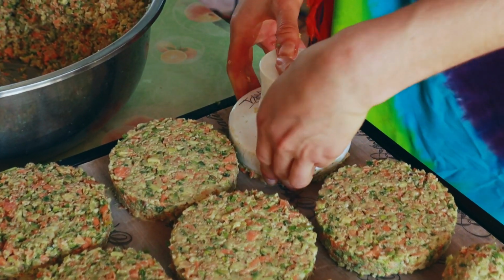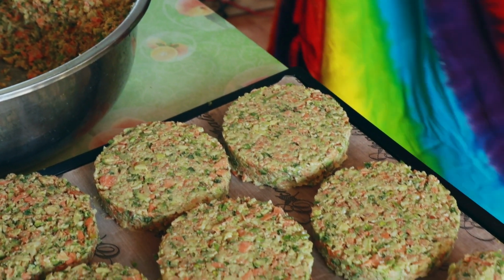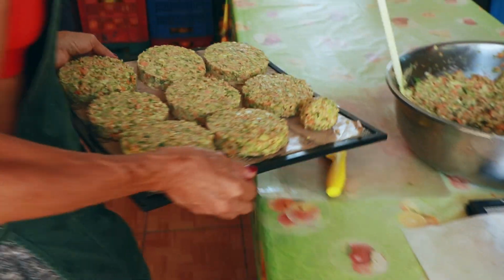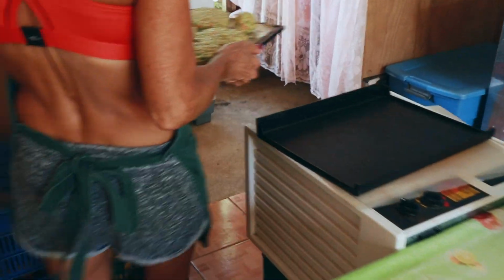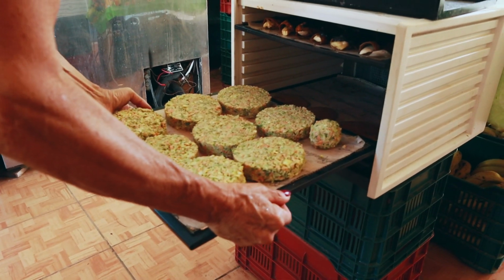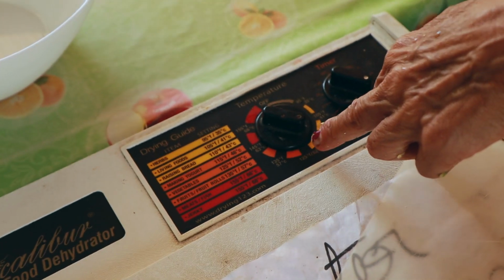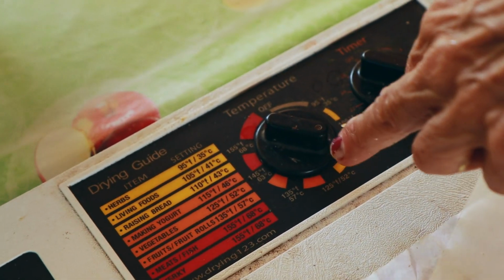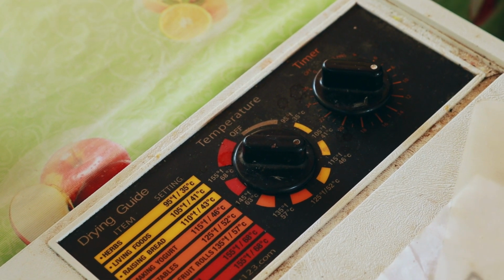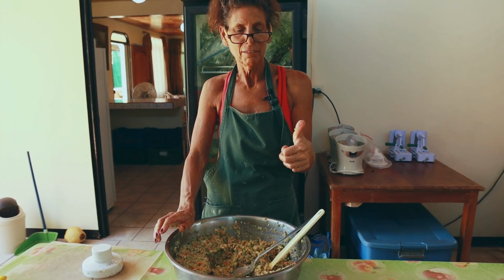It's super fun. And I will put this in the dehydrator from now until 5:30. It's the last thing that I put out on the spread for the meal. And I will put it in this dehydrator, an Excalibur, and I'll put it initially in the orange between 125 and 135 for the first couple hours, and then I'll turn it back down to here. In the middle of the day I gotta flip it, so maybe I can show you that later. So that's it. Doesn't take too long.